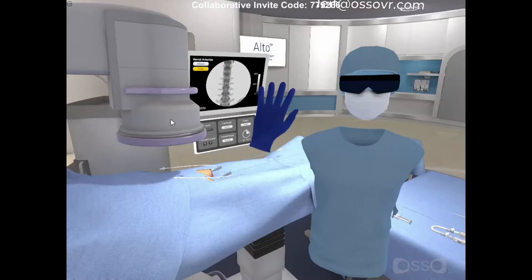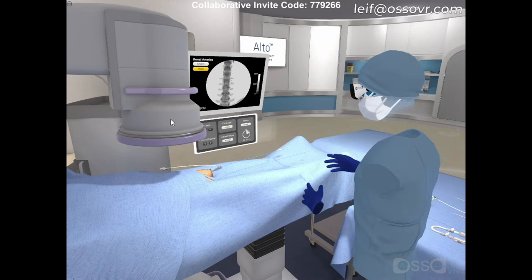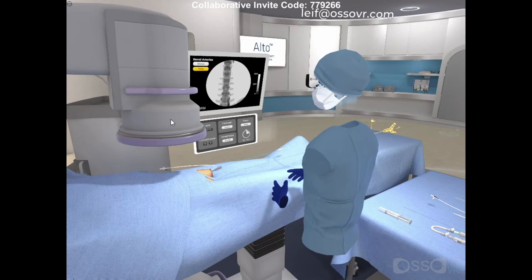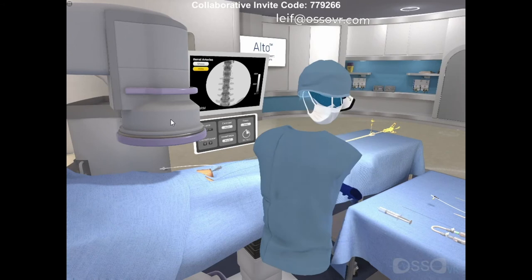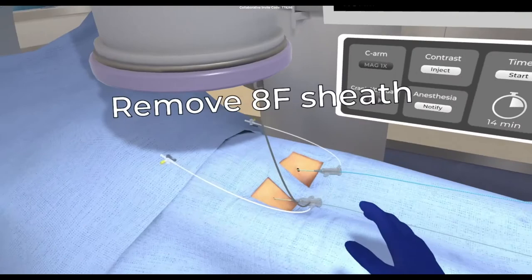This is a device that is designed to be threaded up inside the femoral artery into the aorta to treat an aneurysm. An aneurysm is a big bulge in the aorta. It makes me use the imaging system, inject dye, get the right views and the right angle injecting that dye. And shortly you're going to switch to looking through my eyes. I'm in there wearing one of these Oculus Quest headsets. They're now owned by Facebook. That's the user's view, taking the device out.